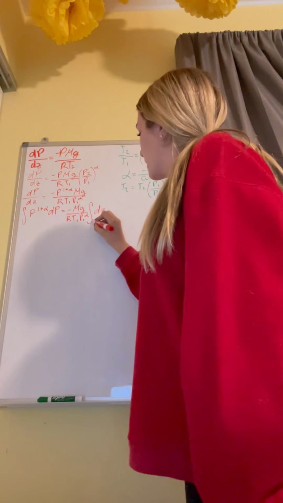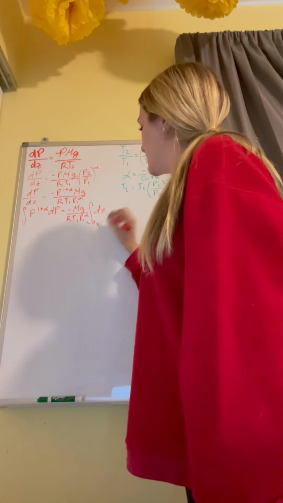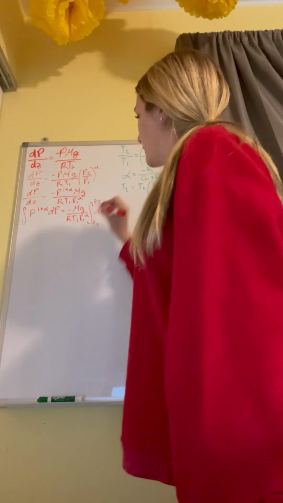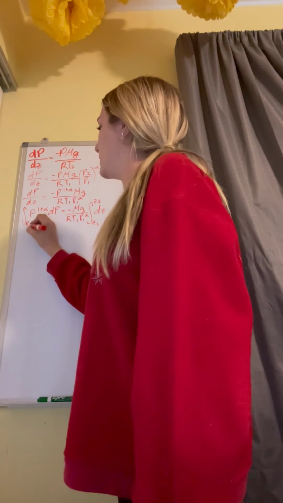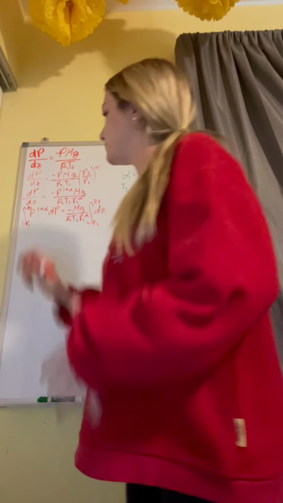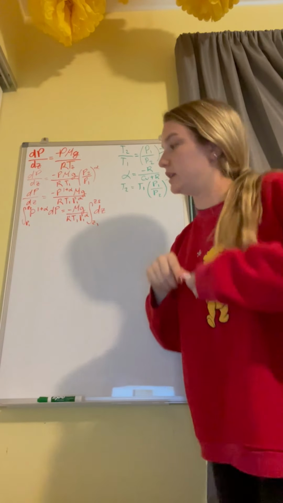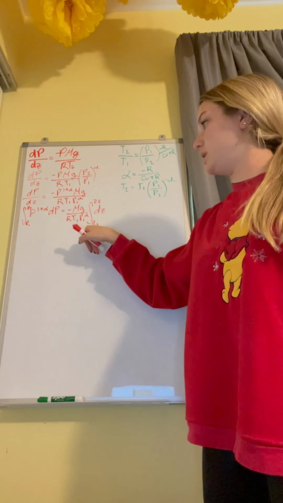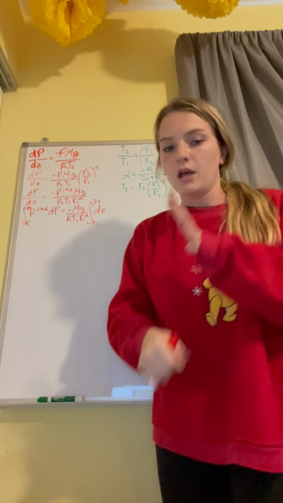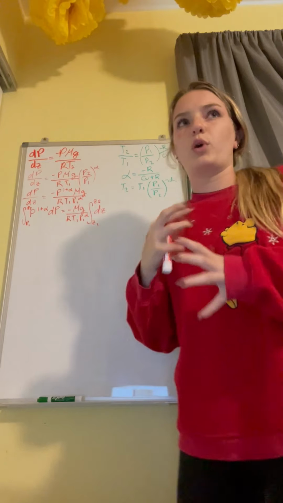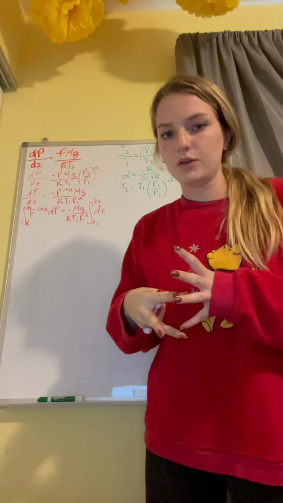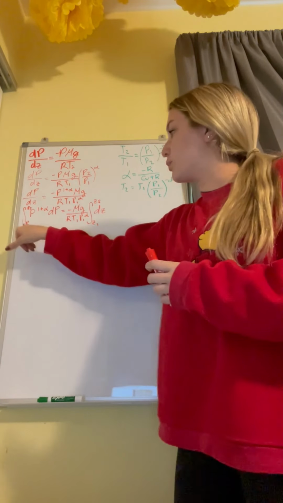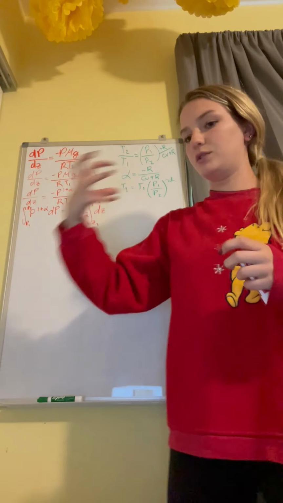So on the right, we are going to have the integral from z1 to zf, and on the left, we are going to have it from p1 to pf. So all those mean the pressures over here are going to be compared to the z's over here. So the pressure at a certain altitude of z. So it's the pressure at the altitude of z.